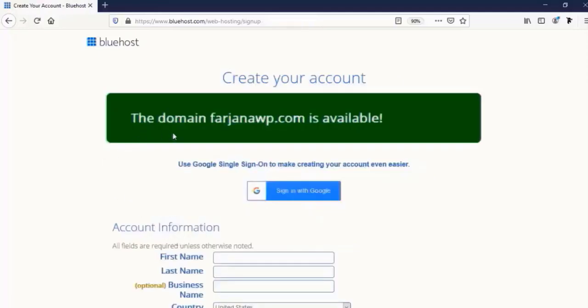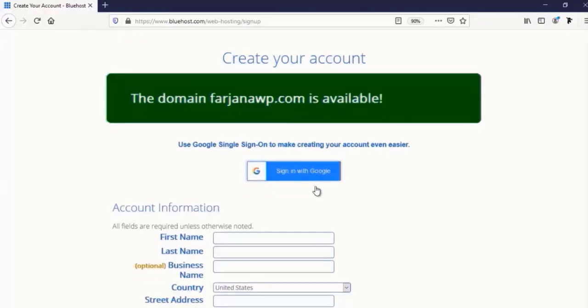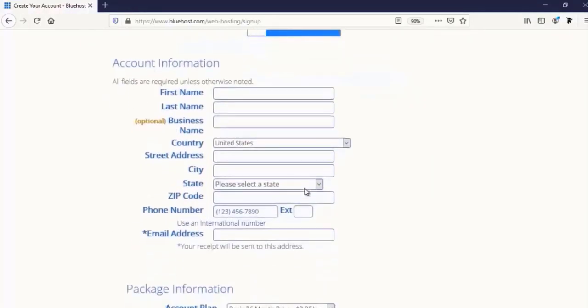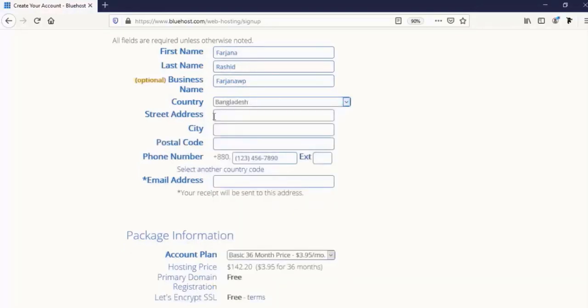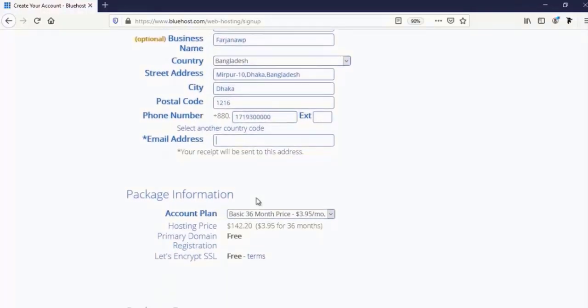So here it shows the domain name farjanawp.com is available. Awesome. Now I need to put my account information here. So here I am typing my first name, last name, my business name, and selecting my country, and here is my street address, city, postal code, and typing my phone number and email address.